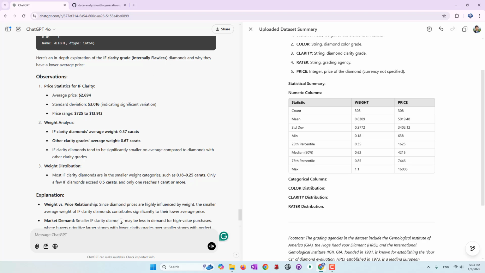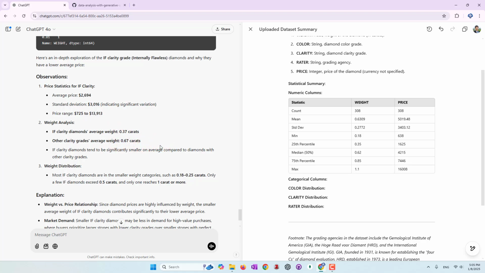So this is the price range, and it is lower than the others. We can see they tend to be smaller. All right, that makes sense because you can see for the IF diamonds, that's the average weight, and for the other diamonds, that's the average.